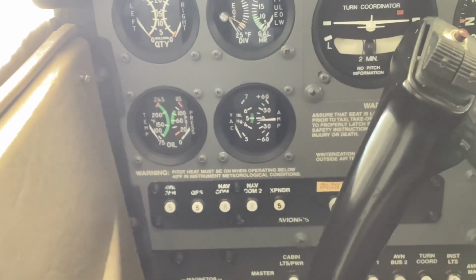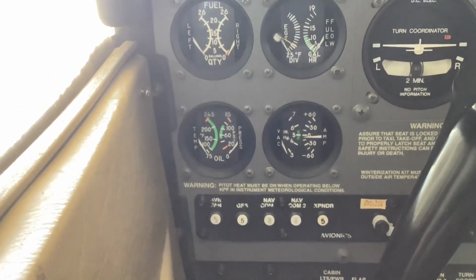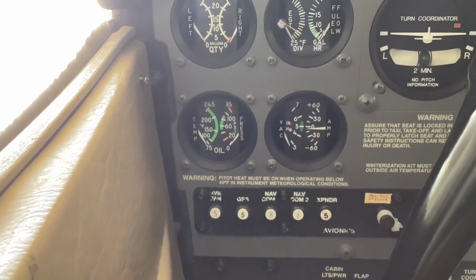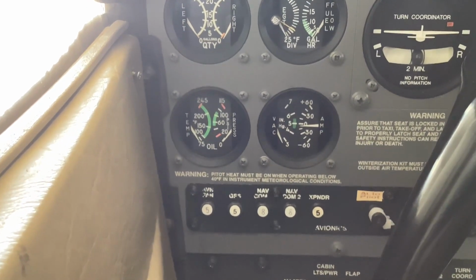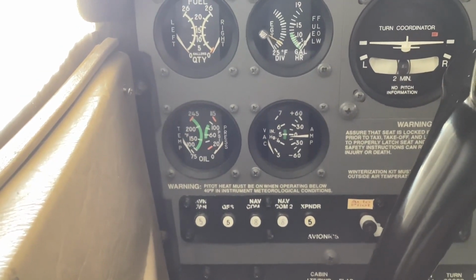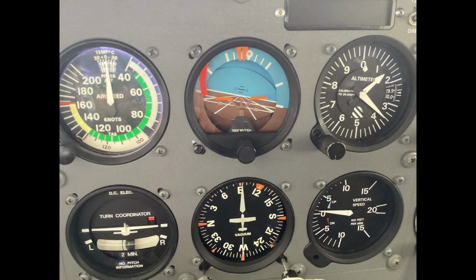Vacuum system on the left, which powers the gyroscopic instruments like the attitude indicator. Left side, the oil pressure, which needs to be in the green, and the oil temperature is a proxy for how hot the engine is. And usually you want to see that in the green, though it's better to have a CHT gauge. We don't have one in this airplane. Now let's look at the primary control instruments in the airplane.